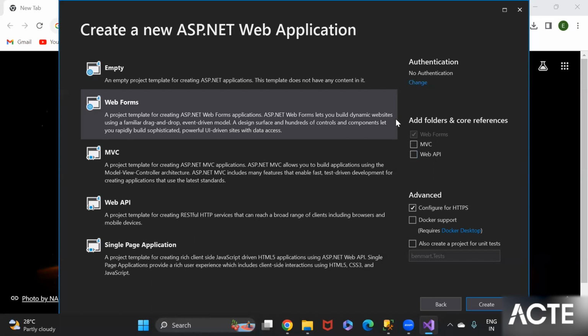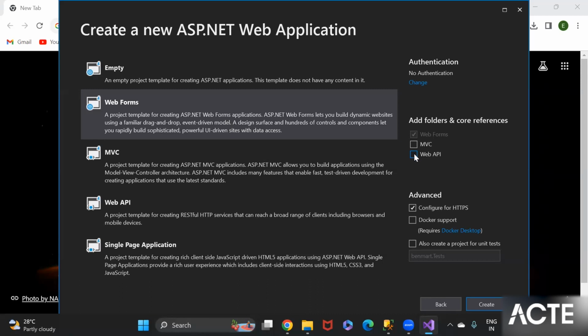Apart from that, in this web form there are three models. Ultimately you can choose a web form and then design the design part alone, you can have it as MVC possible. Otherwise you can choose web API that needs to be included in the project. If you want a web API project also to be included in the web form, then you can choose web API.